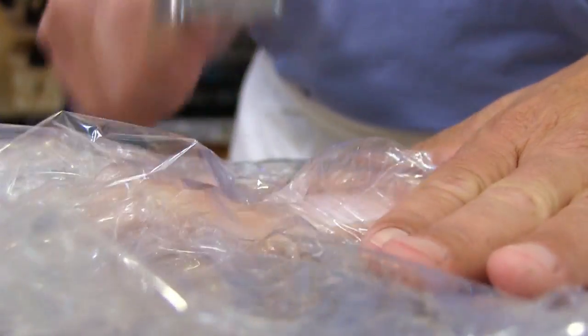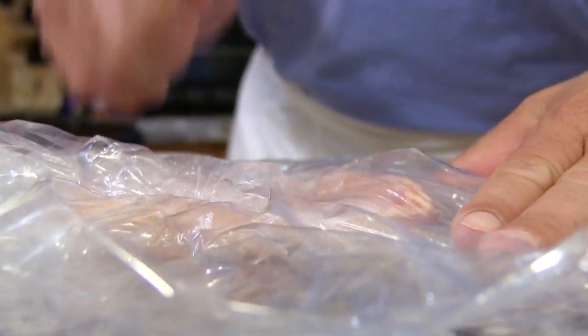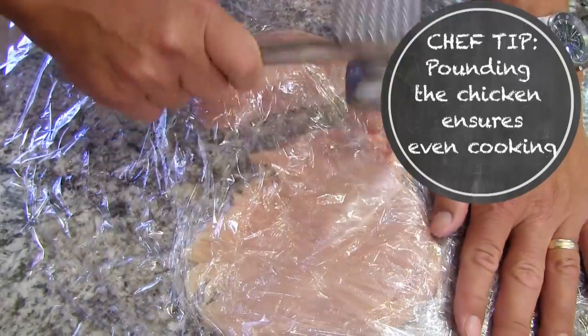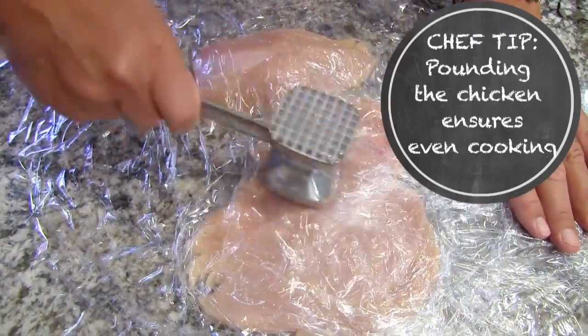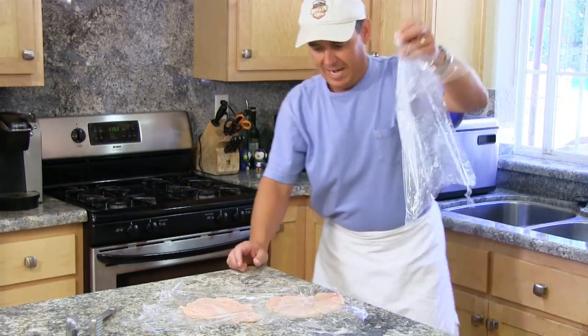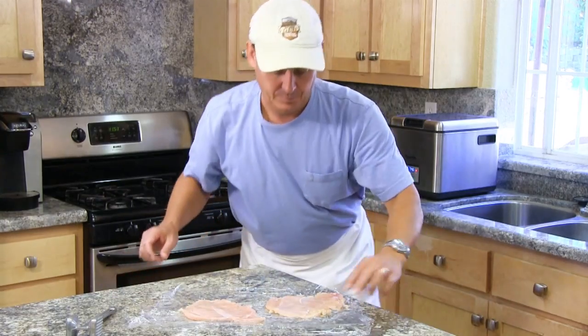You're gonna want to pound these out till about 1/4 inch thick or when they double in size. And you can see here this one's almost doubled in size to the one next to it. Try and get it as flat and even as possible. That way you'll have even cooking. Okay, after you've smashed your chicken, I cover the top layer off.